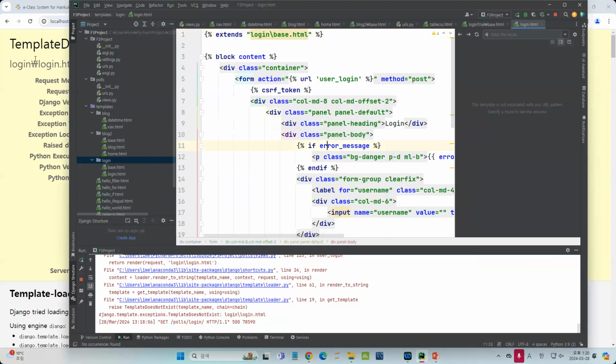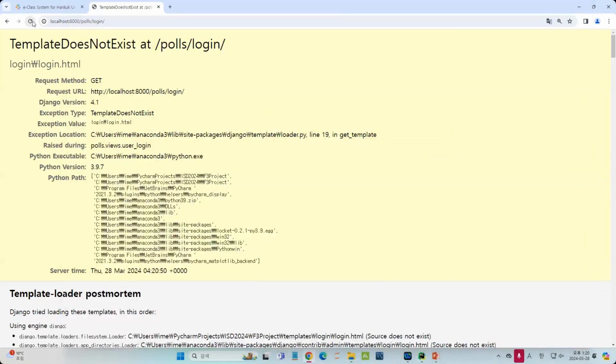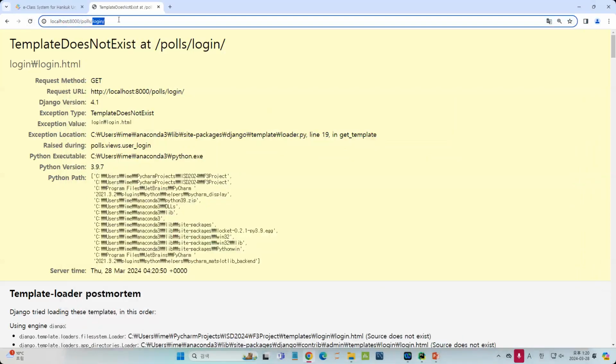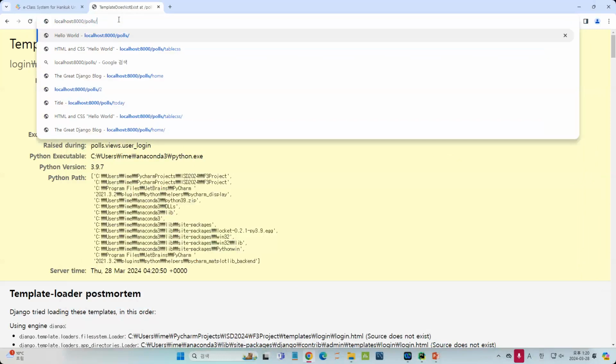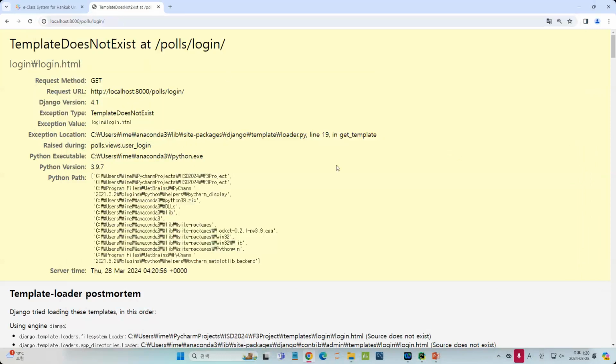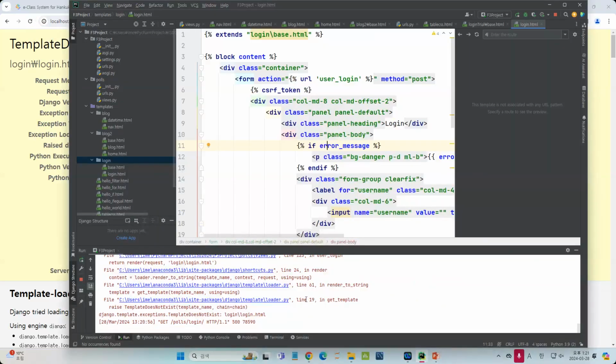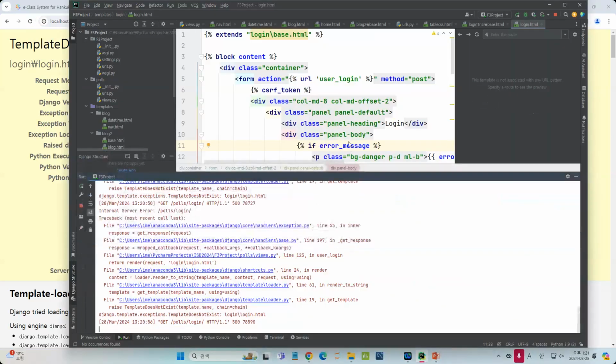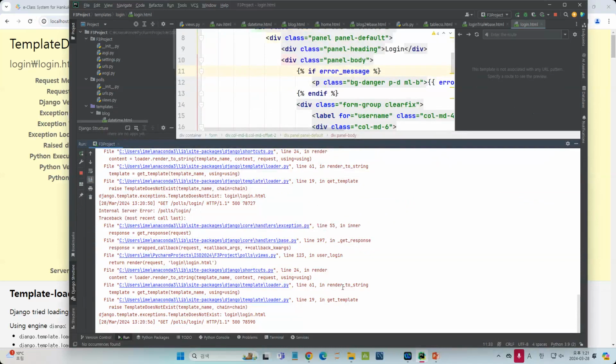Okay, now let me check again. Why doesn't it work? Internal error. The template does not exist.